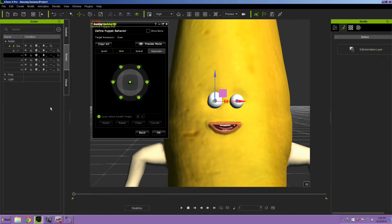That's one. I think that's kind of an interesting shape. So this is what I call squishy eyeballs. Oops.